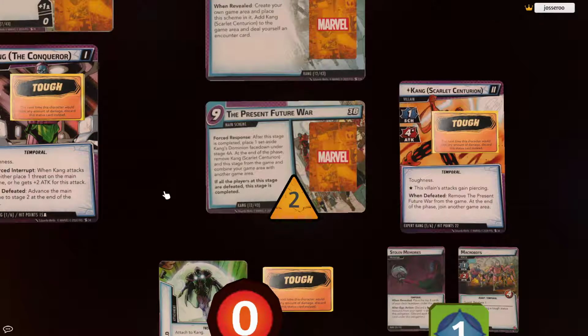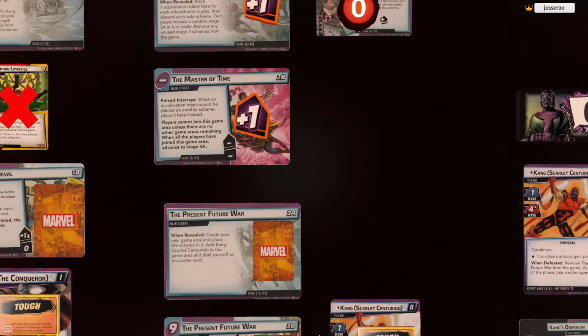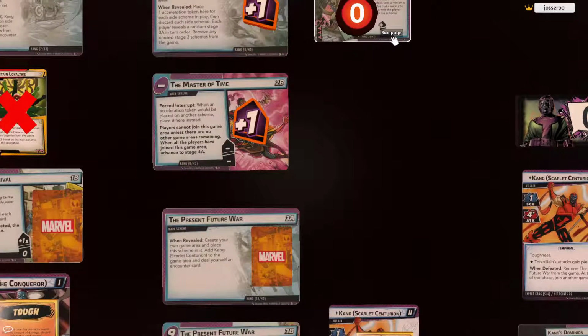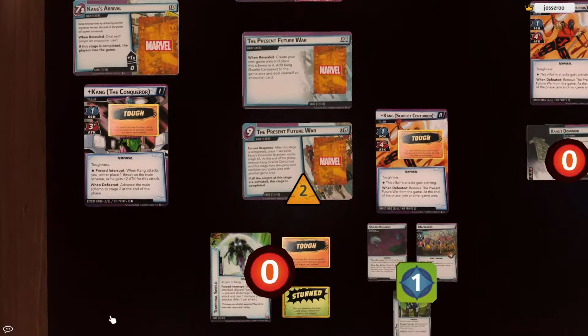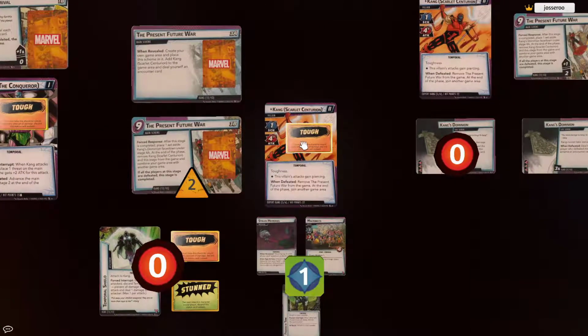And we have some stuff associated with when this gets defeated, or when this gets completed, which we'll talk about in a little bit. But what I really want to focus on is some of the other things that happen here. We already talked about what happens to side schemes. Side schemes get turned into acceleration tokens. But what else happens to some other things? Well, first of all, the villain that comes into play is going to have toughness again. All the Kangs have toughness.